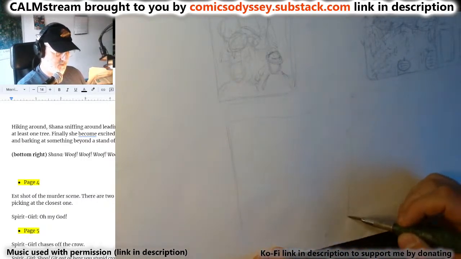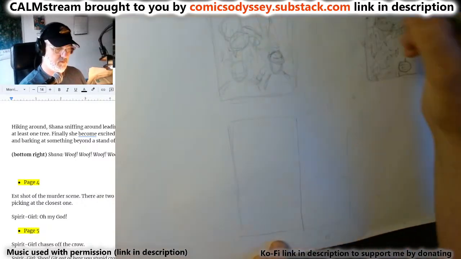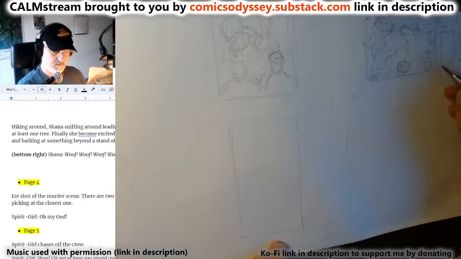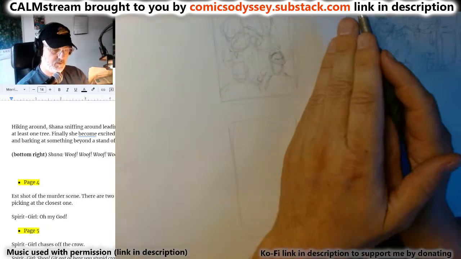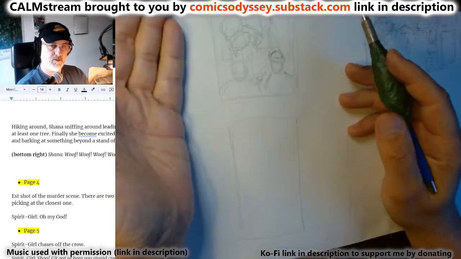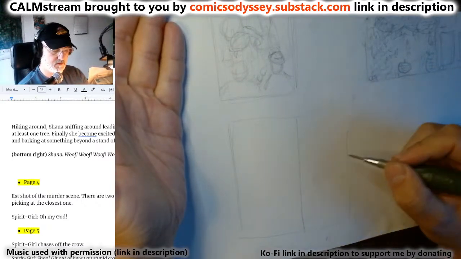Here's the next spread. So page numbers. We start with a single page because when you open a comic, the first page stands alone and then the next are spreads until the last page.